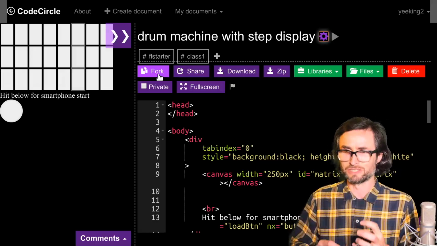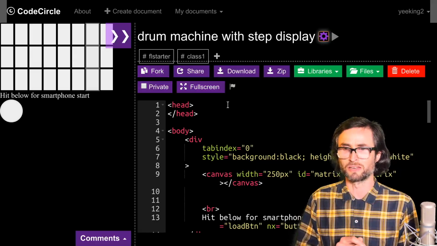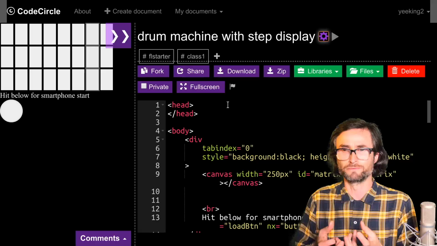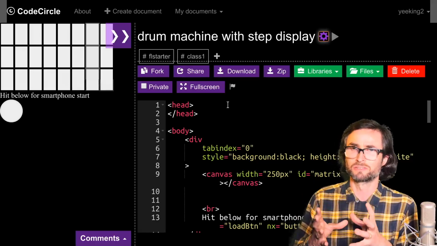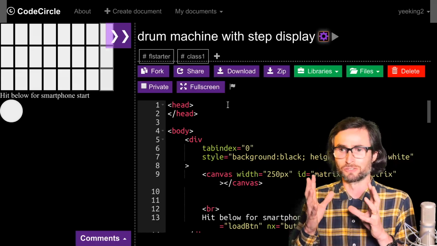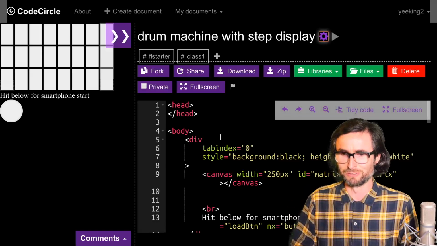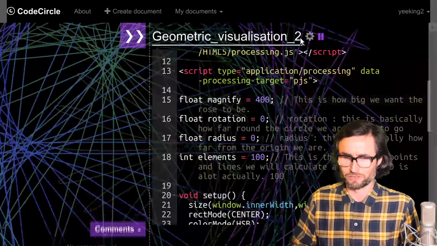So those are the key features, really: the fact that you can quickly live code and see the changes in the program running window over there, and you can quickly fork and tag things. We've really optimized and developed this to help us in our particular way of teaching. So it's not just like JS Fiddle, because we've designed this because we want to teach like that with a tool like this. Okay, I'll just now show you another quick example.